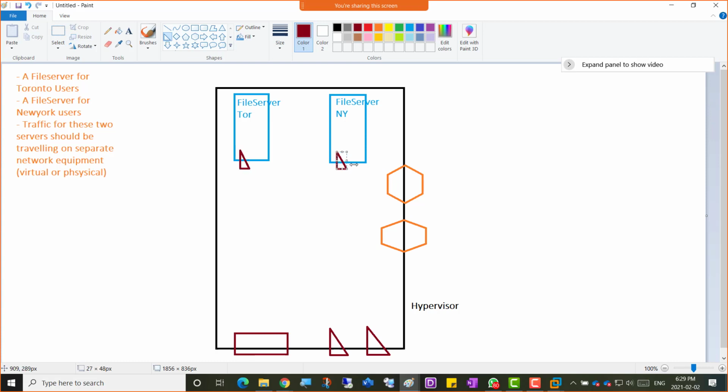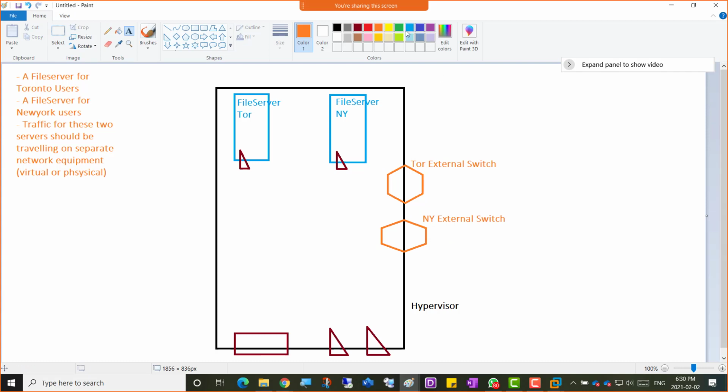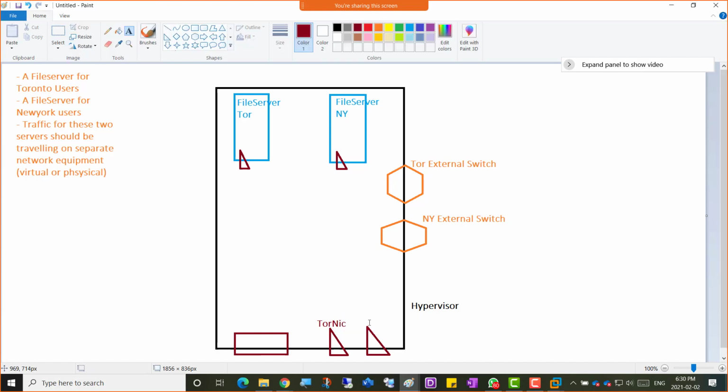Although they are living inside one hypervisor, one machine, their traffic must stay separate. So if we give that terminology here as well, there's a Tor external switch, and there is a NY external switch, right? And if we go for the same terminology here, it's going to be Tor NIC and NY NIC.